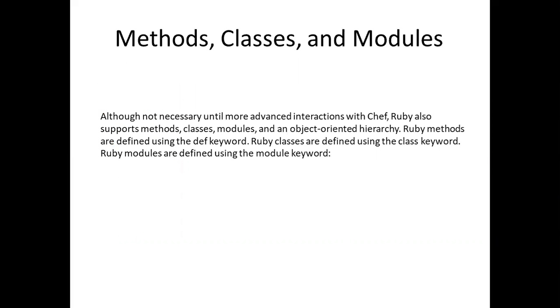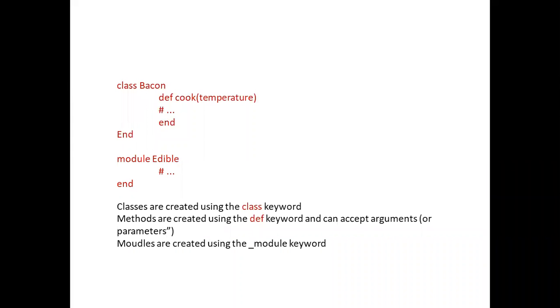And in Chef also we have methods, classes, and modules. We might have learned these things or heard about them, but what is a method, what is a class, and what is a module? For example, a class is generally created using the keyword class, wherein we define some set of instructions. You can create another class using this class, or you can reuse it. Now, if I want to define a method, then I'll use the def keyword.